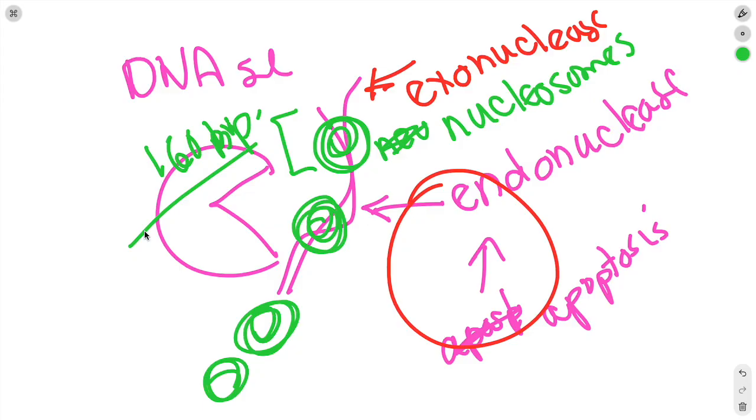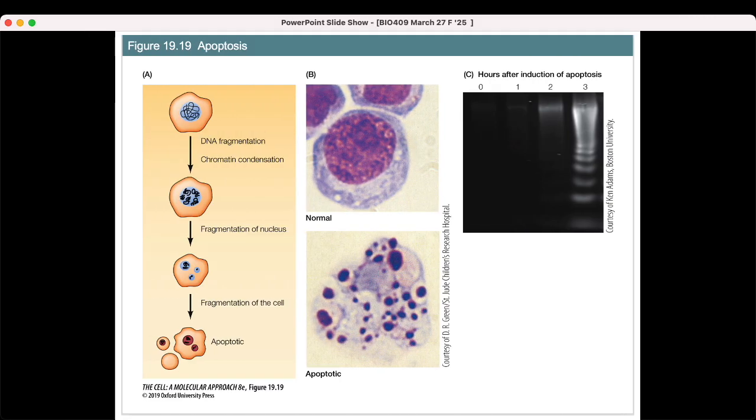And so we see this pattern on a gel. This fragment is about 160 base pairs long. This is about 2 times 160, and 3 times 160, 4 times 160. Because it's just randomly cutting by an endonuclease, it's randomly producing pieces that are most likely these little pieces that are covered by a nucleosome. We can talk about that because it fits with what we learned. But also, way back, scientists would run gels and they'd be like, you know, it looks like these cells are dying.